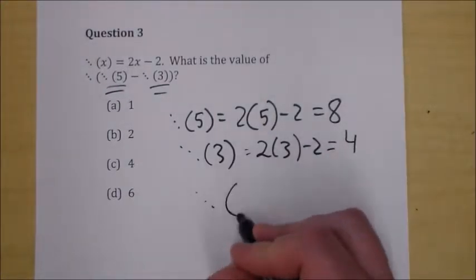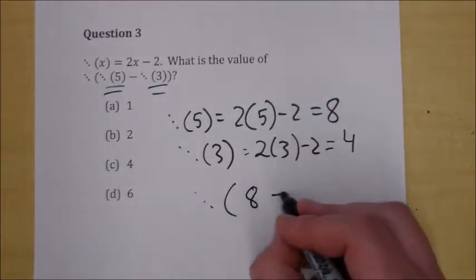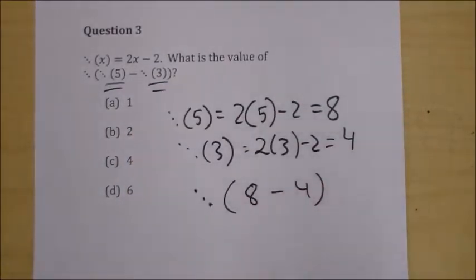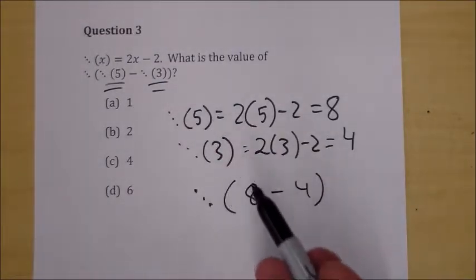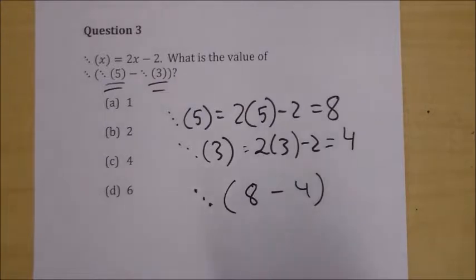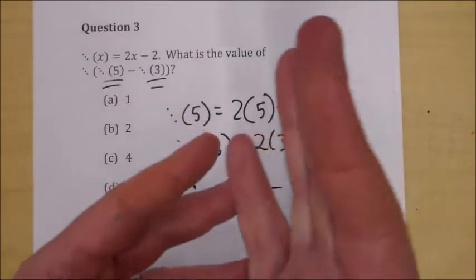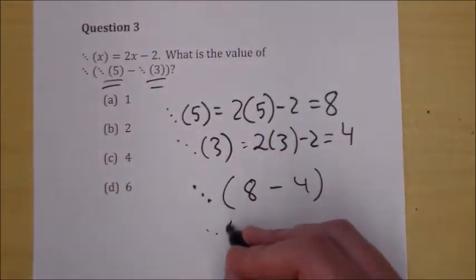So now we have dot, dot, dot. This is 8 minus 4. Again, don't get so scared and weirded out that this is a new form that you've never seen before. It's just a function, and you're going to use your standard order of operations knowledge that you learned in 6th grade. Oh, 6th grade, memories. You do what's inside the parentheses first. So 8 minus 4 is, wait, how many fingers do I have? 4. Okay, that was cool.